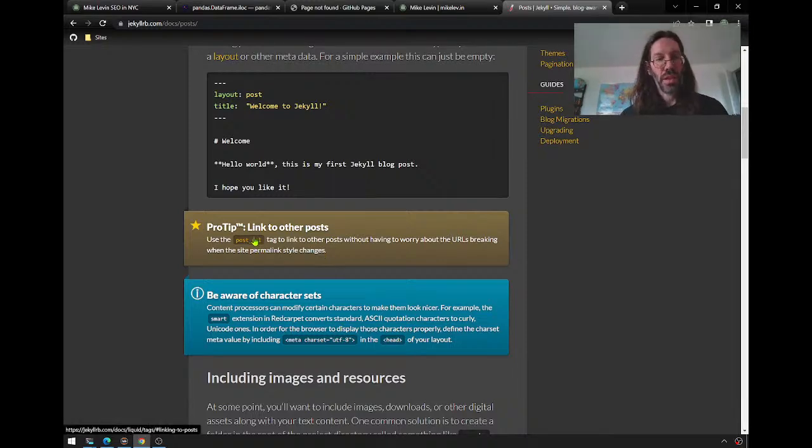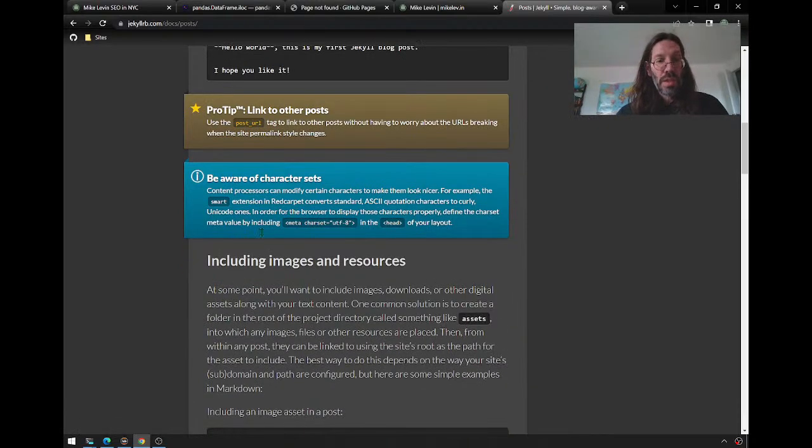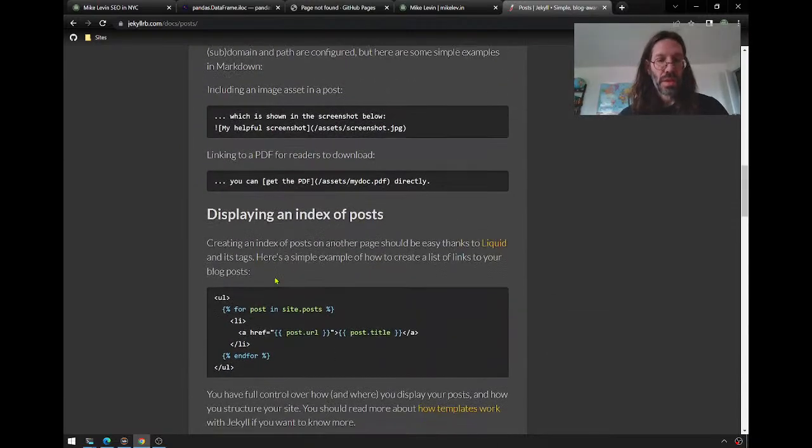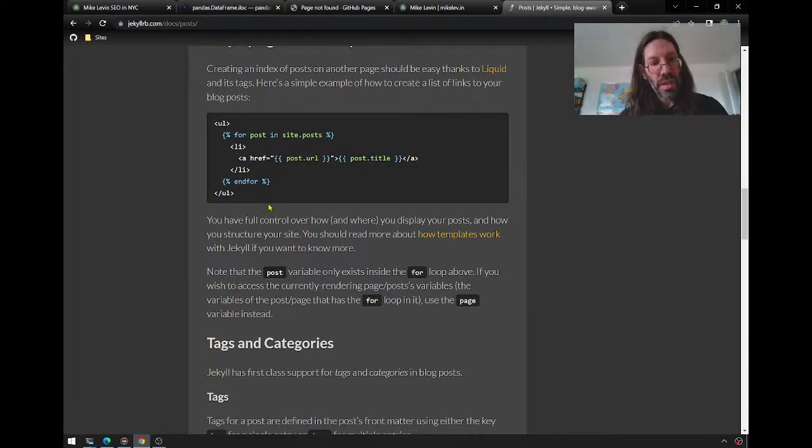Post URL, including images. Yeah. So where do these things live?